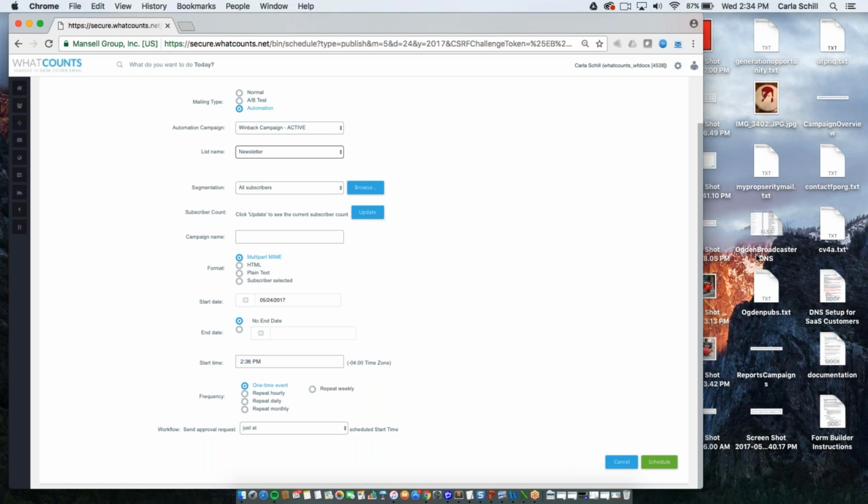Okay. So the other question was, is it possible to make a marketing automation campaign search for newly inactive subscribers on a daily scheduled basis? So yes, you can do that. You would just use the calendar to be able to do that. You would not need to launch a new campaign. So you would just essentially change the frequency down here at the bottom to account for that. But you would not need to launch a new campaign every single time.